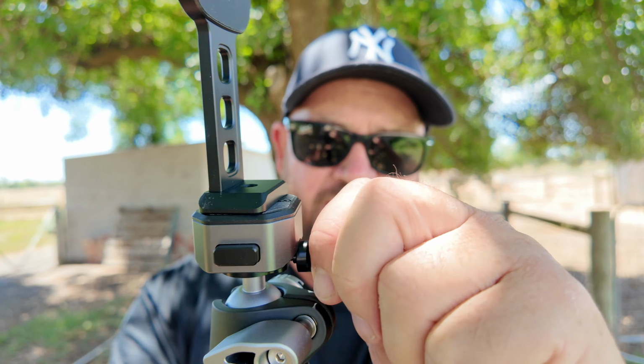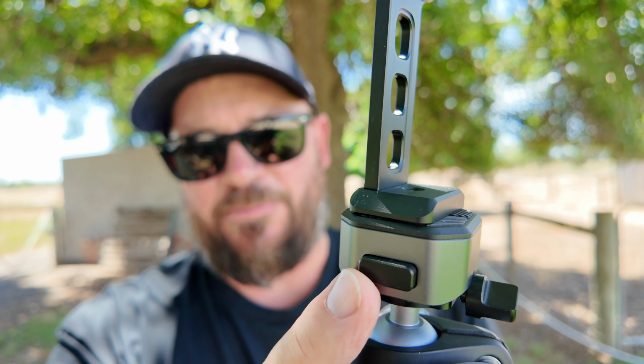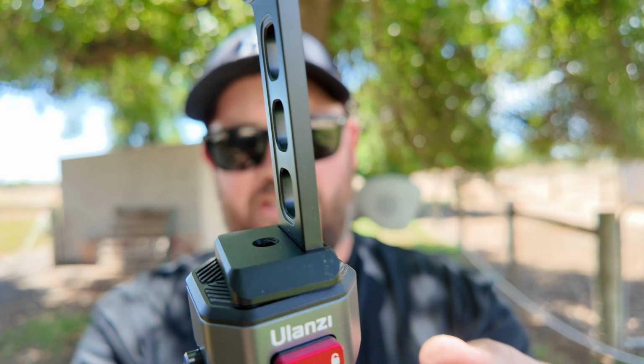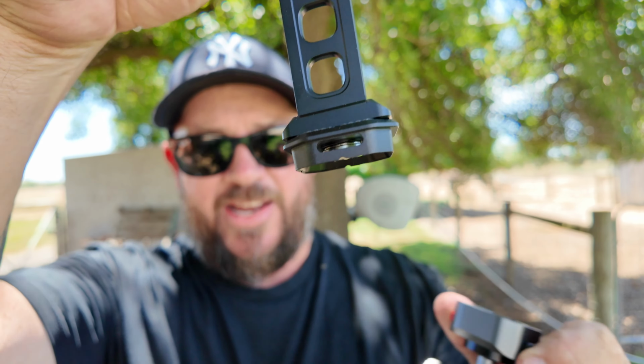On this side over here, we've got a cold shoe so that you could mount lights, microphones, those sorts of things, if you had that sort of use for this tripod. Once it's locked in place, if you want to spin it, you've got this other screw just on the side here, and that will spin it all the way around to your heart's content. To unlock it, you've got this locking latch right there. We'll turn it to unlock, and on this side here we've got this other pin, so we turn that one to unlock and then squeeze both of them together and it comes off.